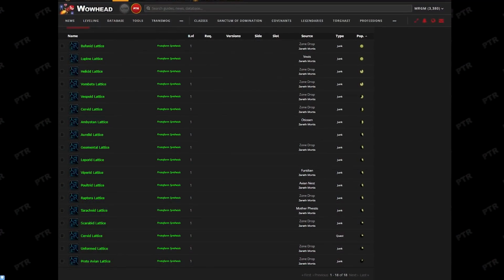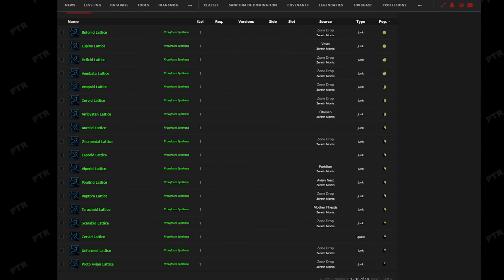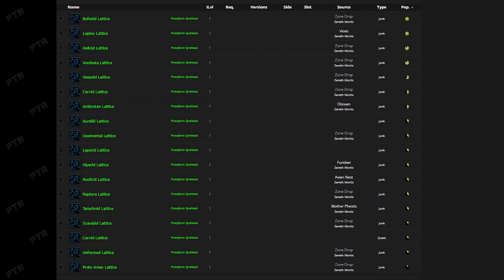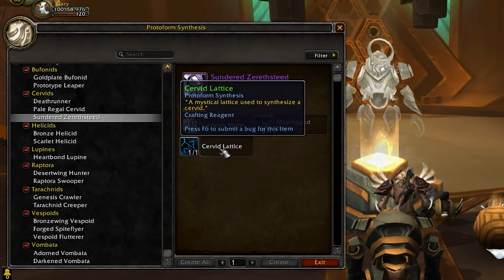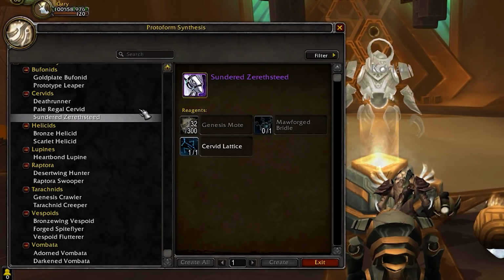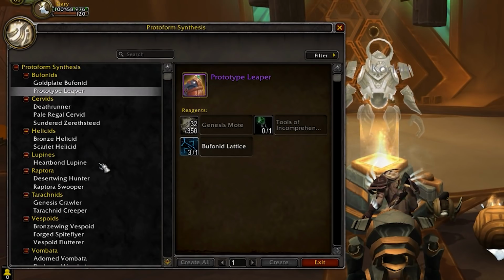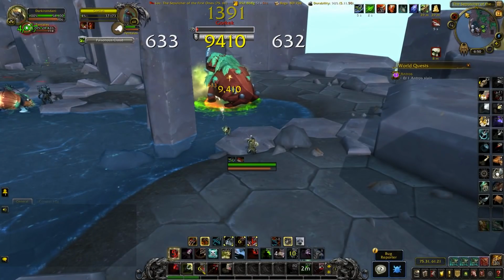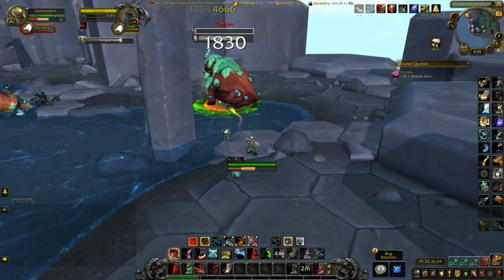The next item you're going to need are lattices. These can actually be bought and sold on the auction house, so keep an eye out for those if you don't want to go farm them. However, they do drop pretty regularly, and the way that they work is there's different lattices for different types of creatures. So every type of creature that you create a mount or pet for will have a lattice. There'll be like a Cervid lattice or a Lupine lattice or stuff like that, right? There's going to be a ton of these flowing about. These are green items. These drop from the NPCs of that type, so you can go farm a bunch of Lupines, and then eventually they will drop a Lupine lattice.